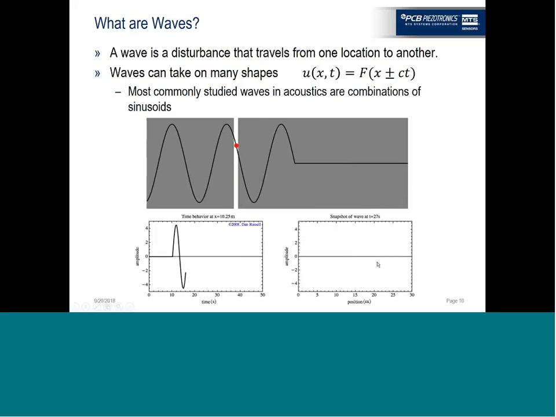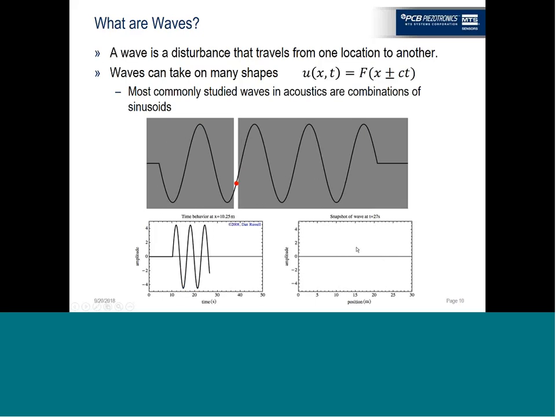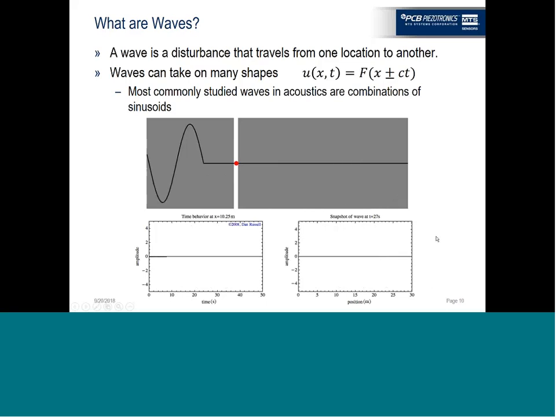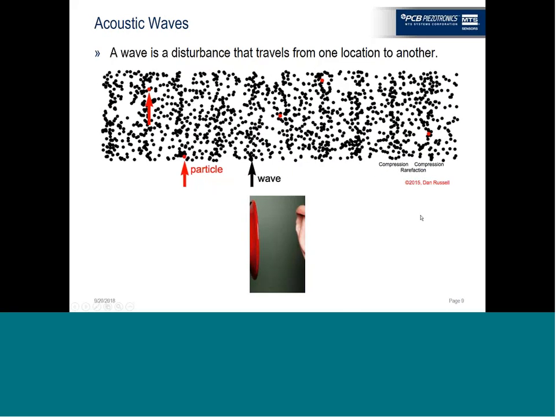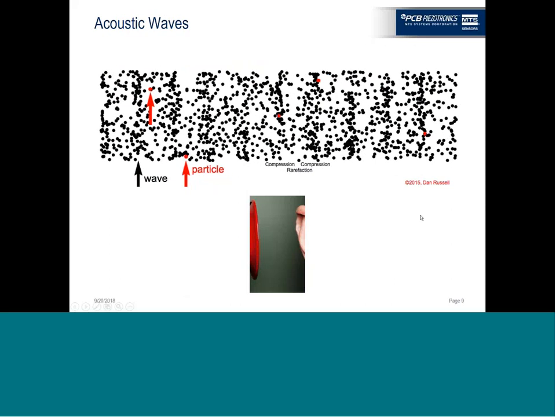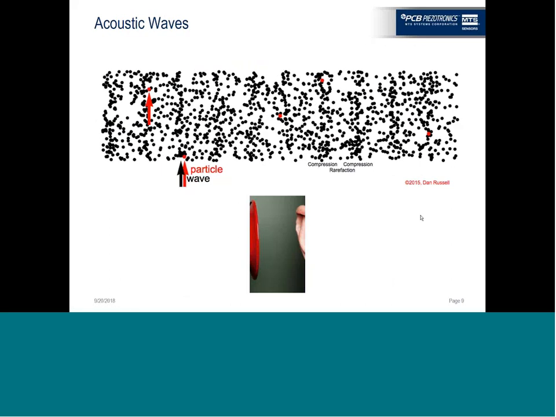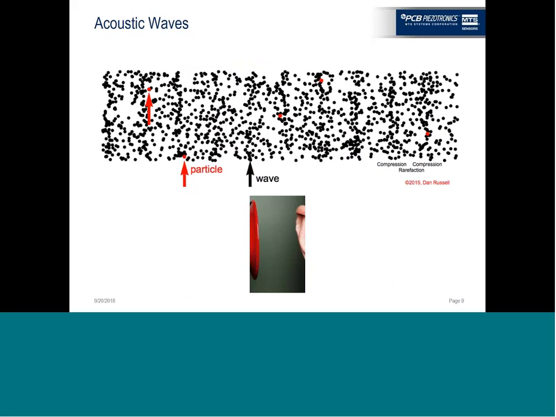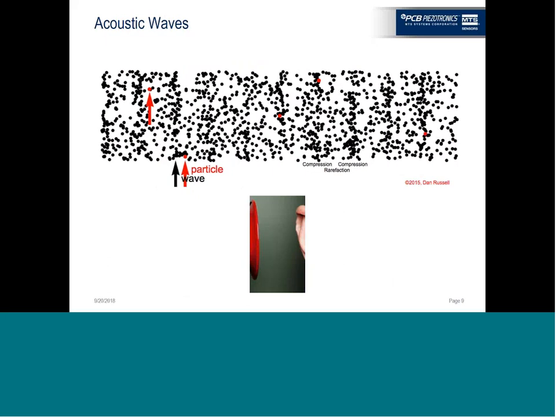Over position, you have increases and decreases in sound pressure over the space. And of course, it wouldn't look like a sinusoid like this. You would see something more akin to what you see up here, where you have density of particles moving back and forth. So you would have really dense spots, and then really loose spots where the particles are moving back and forth.